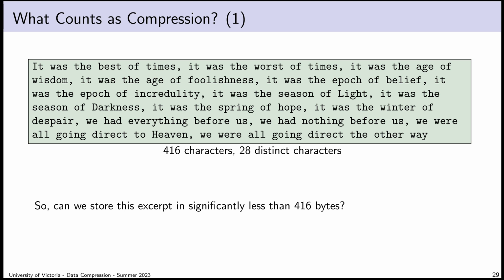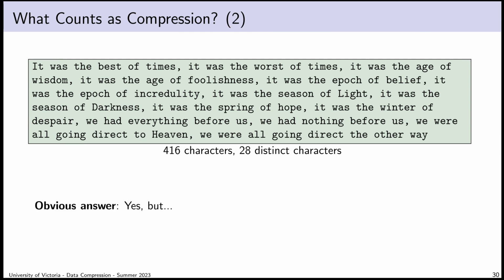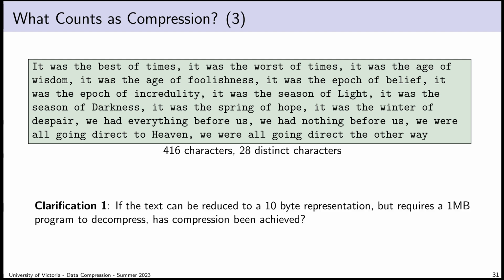That's all great. That was all fun. It's nice and philosophical. We're all thinking about the universe now, but how do we compress this data? Come on, it's 416 characters. It's English text, from a book that's now 170 years old or something. We've got to have something we can do to this. So it's 416 characters. Can we make it smaller than 416 bytes? Well, yeah, of course we can. We saw that earlier. Deflate can do it, so can we.